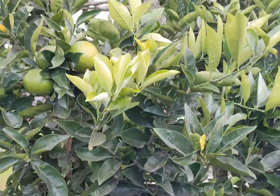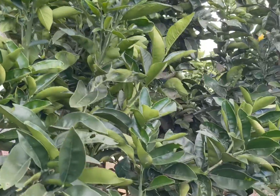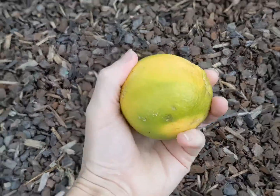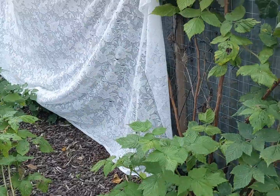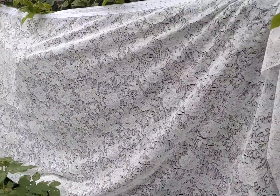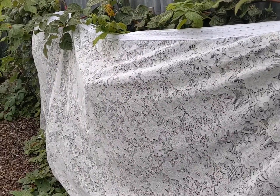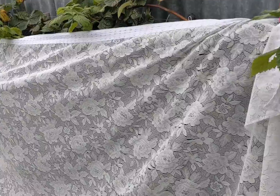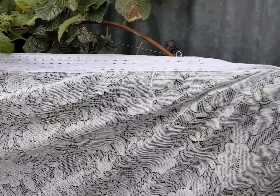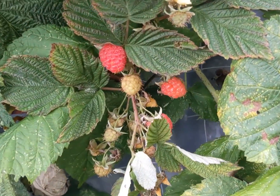Our orange trees are laden and starting to color, which is really exciting. I've had a couple come off in the wind and I've just been picking them up, putting them in the fruit bowl, and they've colored up nicely. Over here I thought I'd share this tactic — I've used a net curtain to help net my berries. It deters the birds because the white is quite glaring for them, and I've just pegged it to my fence and it's protecting our raspberries.